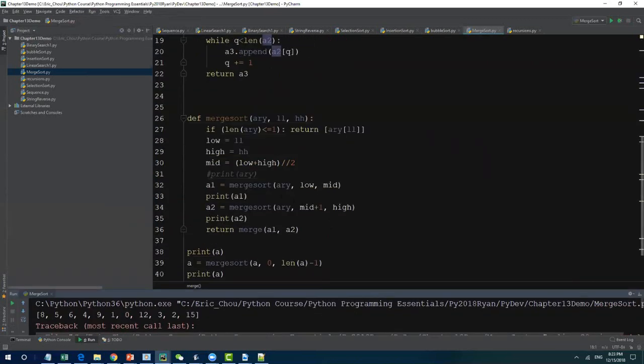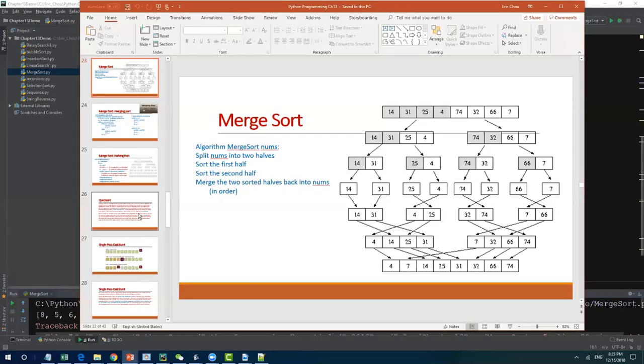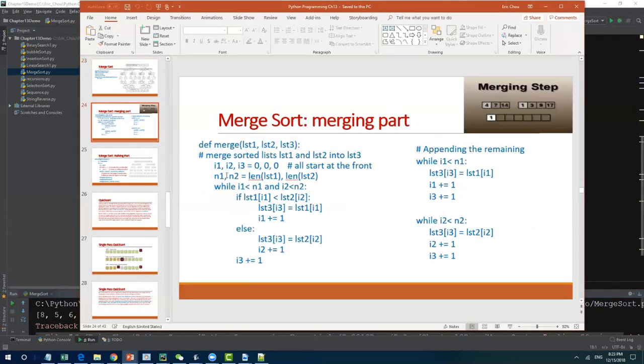Let me see if anything is wrong in my algorithm. Let me check the code here. So this one, while this one, it doesn't, it actually, this one, 1, 2, 0, 0, 0. And this one, less than 1 and 2.